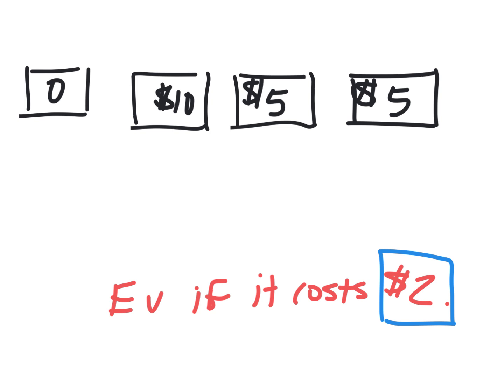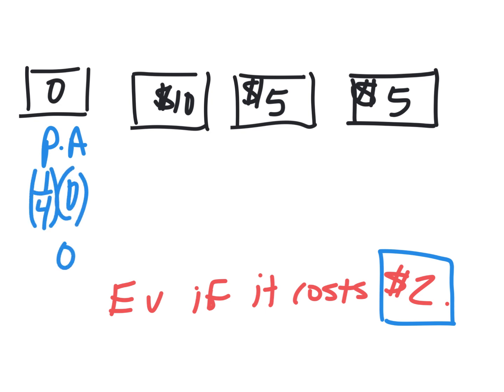All right, if you were setting it up right, then you probably would get to this pretty quickly. P times A is probability of, well, it's 1 in 4 chance times the amount you get is 0, but that's going to just equal 0. This one, probability is 1 in 4 chance times the amount you get if you hit that is 10. And then 1/4 of 10 is $2.50.